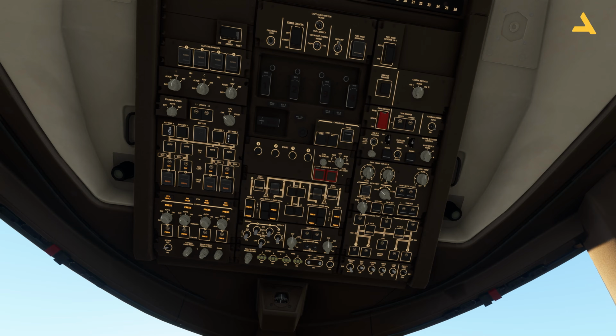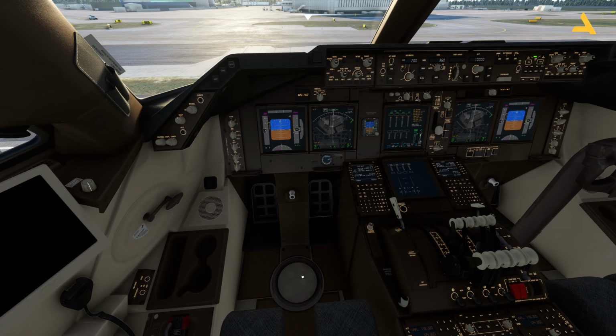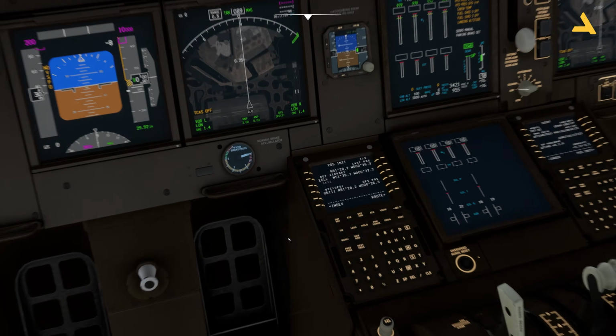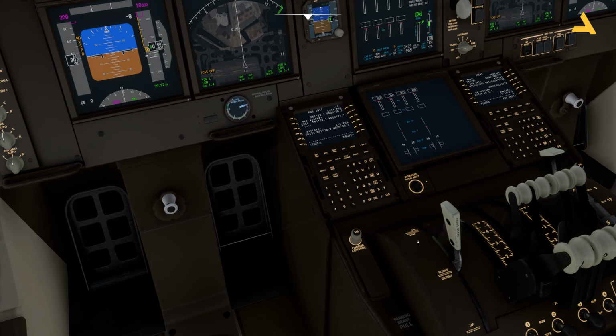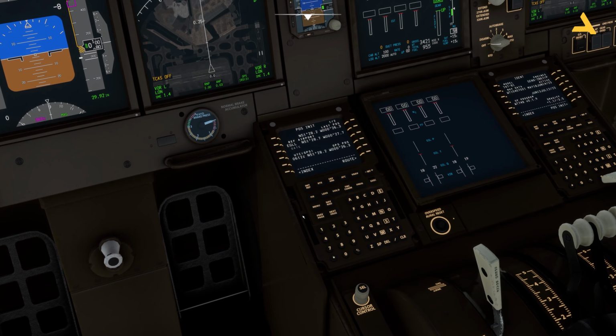Now what I'm going to do is this. I am now going to set or configure the FMC. So I'll press Control 8 once again. I'll get rid of the yoke and move the speed brake a bit back because it just comes in the middle of the controller. So let's keep it like this. So now let's start with the FMC configuration.